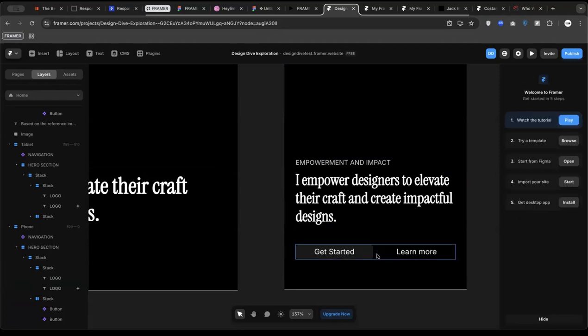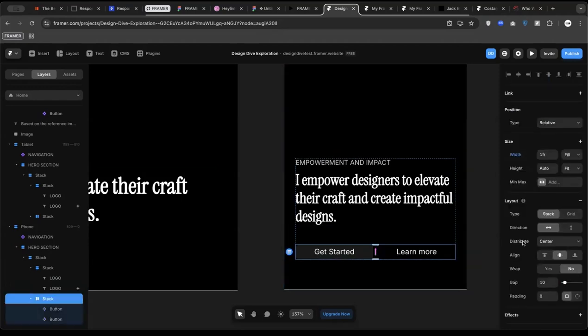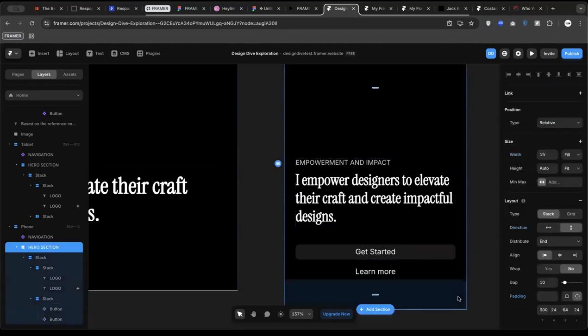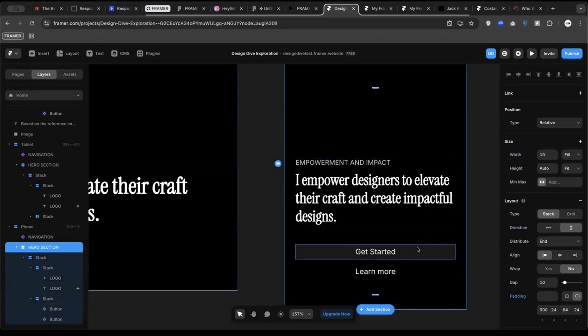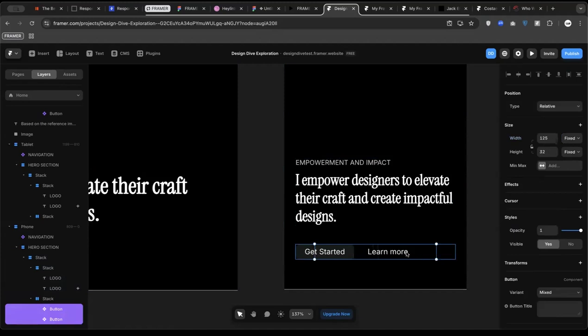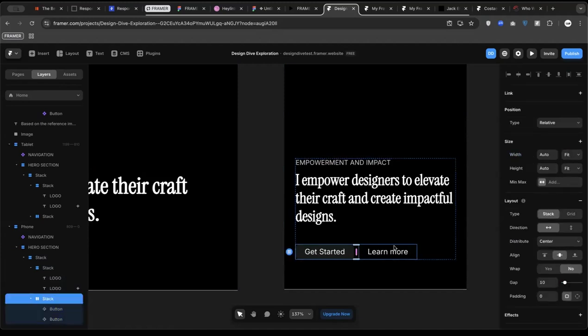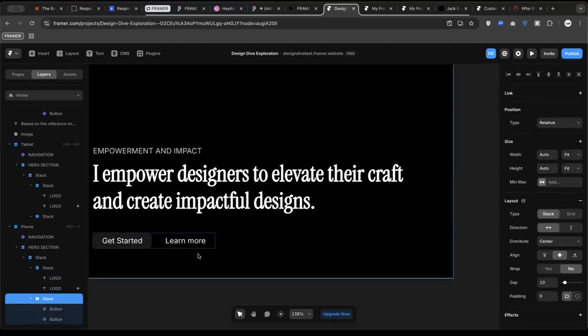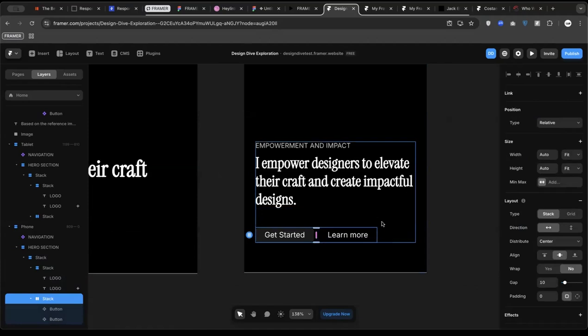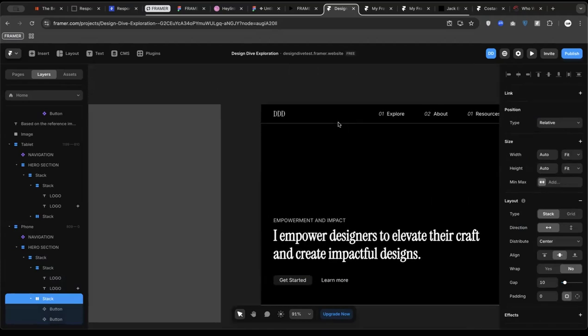In this case, some people may want to say, instead of arranging it left to right, why don't you put it up and down? So these are just different, and it depends on what you have in your design. You understand? But in this case, I feel like what we have works, having them small like this. But if it's a use case whereby these buttons are big or large, you may want to put them not just horizontally, but vertically. So I think that this works.